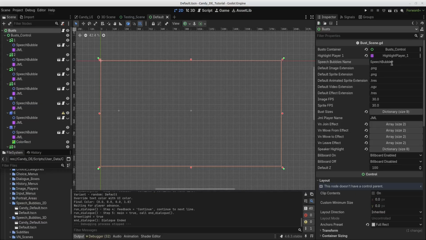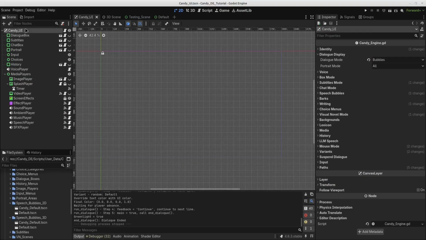Write the name of your speech bubbles exactly how it is here. Okay? And this will help Candy Dialog Engine find the speech bubbles. So if the speech bubbles have different names from each other, or if you don't provide the correct name here, speech bubbles will not work.